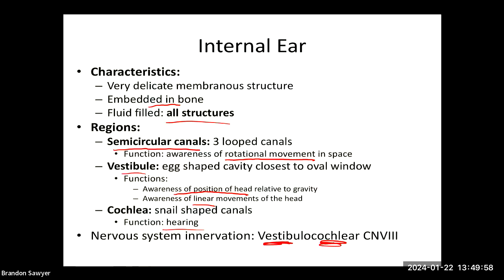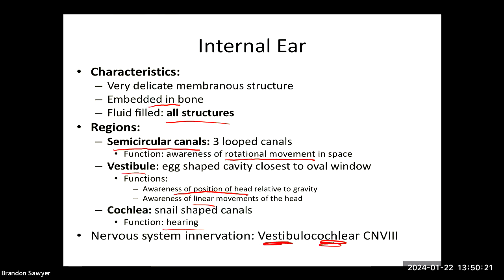Semicircular canals are kind of left out of that, but the vestibular apparatus can sometimes, by some definitions, include the semicircular canals as well. And so the nerve actually does split into two parts as it comes down. There's a part that goes to the cochlea and the part that goes to the other two structures. Okay, any questions on these so far?